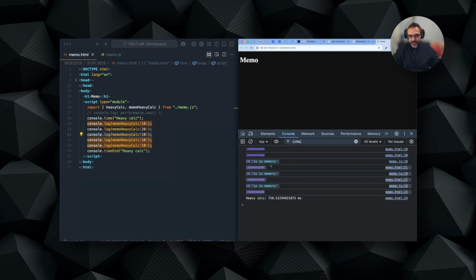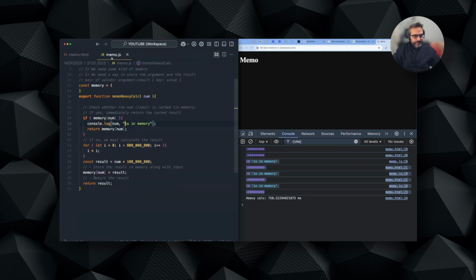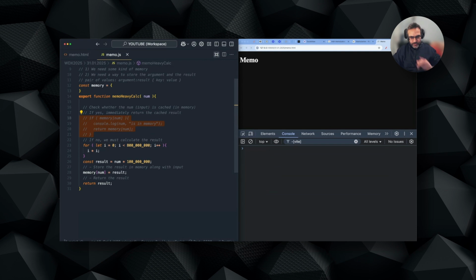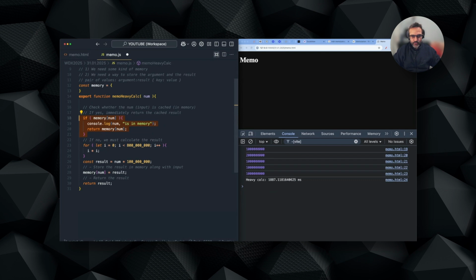We saved like 3 calls to the heavy calculation. So we went down from, let me comment this code, from almost 2 seconds to a huge improvement, almost double, or we have just the operation, the calculation time.